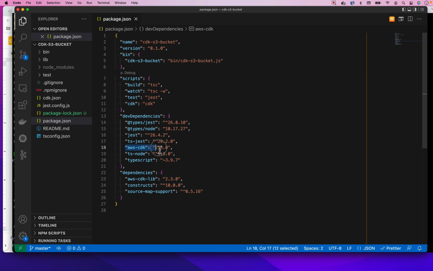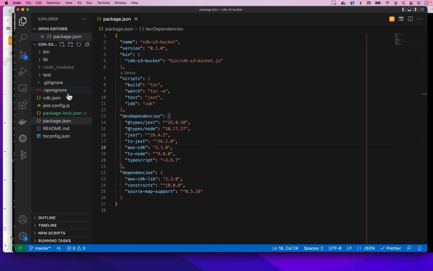You'll notice it actually installs a local project-level instance of the AWS CDK CLI as well, which is what this is referencing here. That means I can make sure that a specific version is being used within my project, even though I might have a different version installed on my local system.